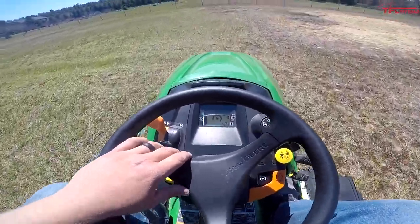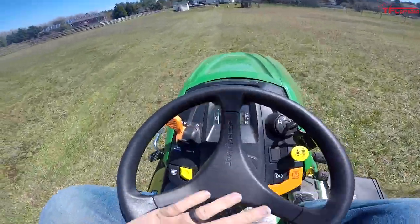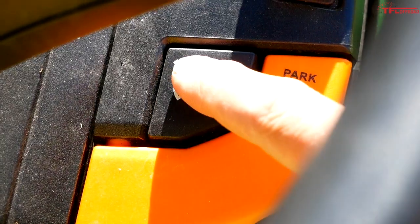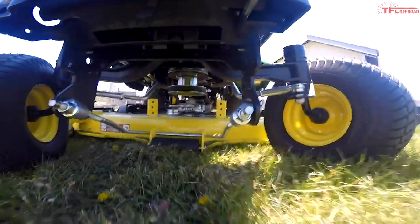The next feature I want to mention, which is really great on my big long lawn, is cruise control. I have a cruise control button down on my right; I hit it down, lift my foot off the gas, and it's actually a physical connection — that button physically limits the gas pedal and holds it down. My foot's off and I'm just able to cruise. For someone with a big long lawn with lots of driving to be done, cruise control is a really nice feature to have.